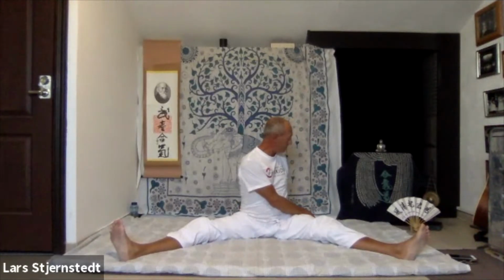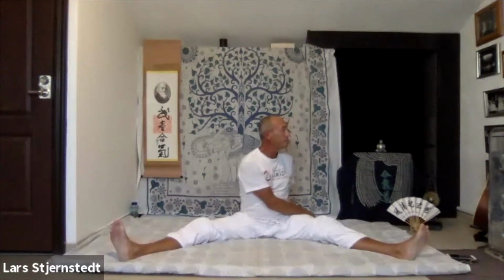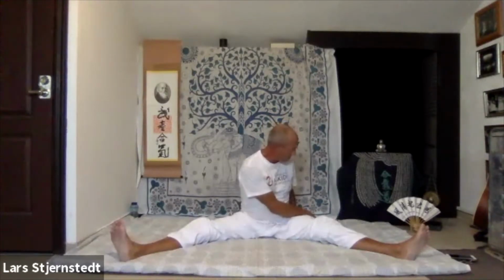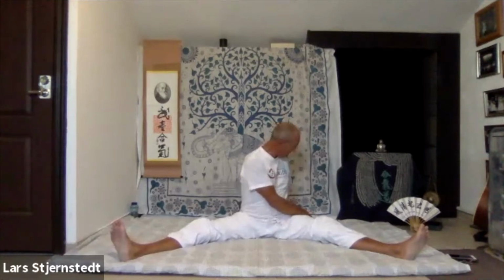Okay. And we come here. See what's happening if you turn your back. You can use this hand to support and help the body move back. Help the turning back. Maybe go back and forth. Feel what's happening. Maybe move the other hand. Where does it work? Where doesn't it work?